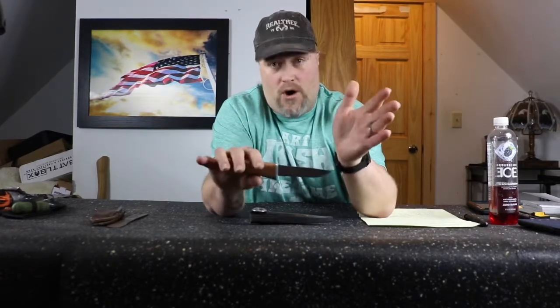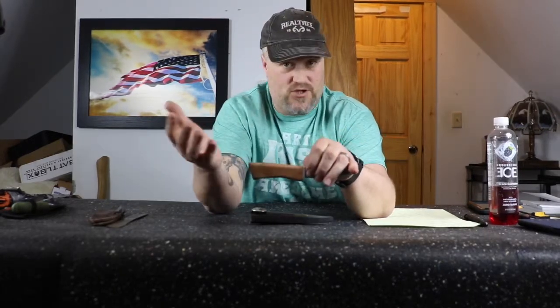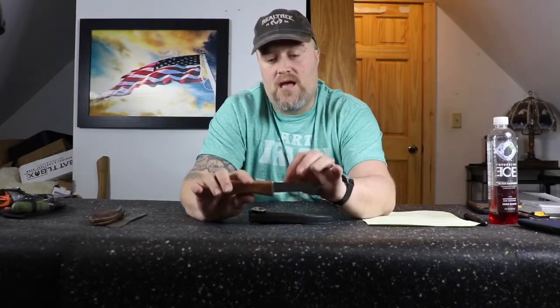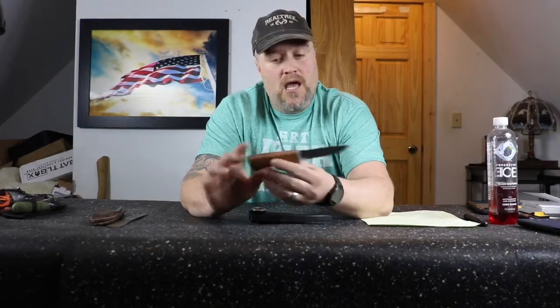It's not coming apart by any means unless you abuse the knife way beyond what you're supposed to be using the knife for. But yeah, sorry. That's another knife you could easily take out. It's a great little knife.